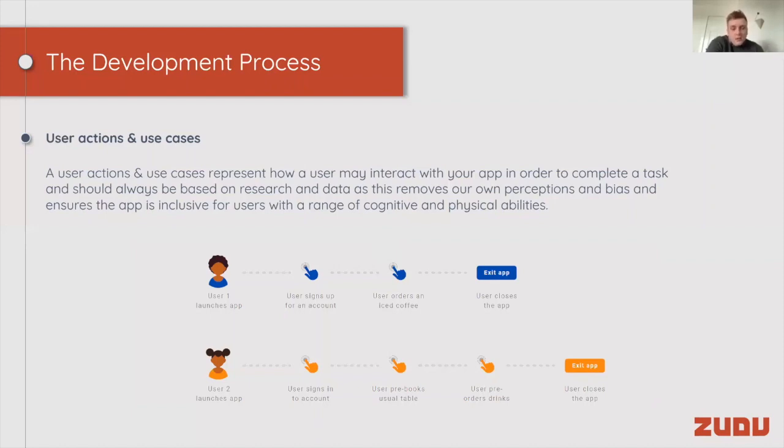So those user types that we've just established here with the aid of the personas, you're really starting to define what it is they're doing. Are they signing into the app? How might they sign in? Do they need to sign up first? That usually can be the first actions that occur on most systems that have login access.